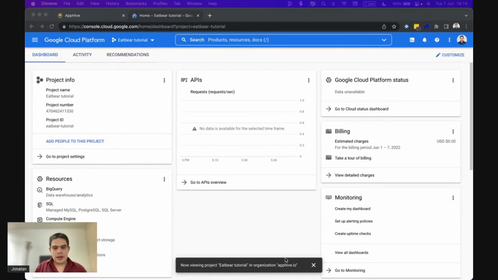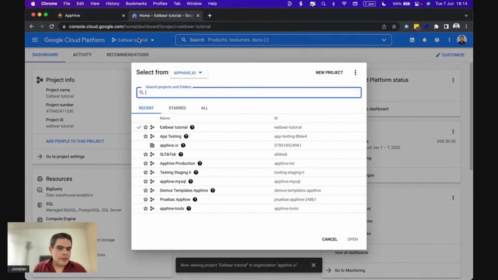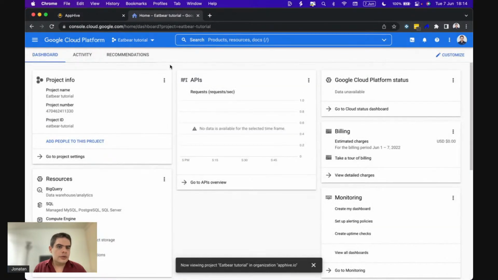So you can go to Google Cloud, and once you are in Google Cloud, you need to first create a new project. So create a new project, and it's important to add your billing information. So you will need a credit card, and add this credit card to your project because it's necessary.